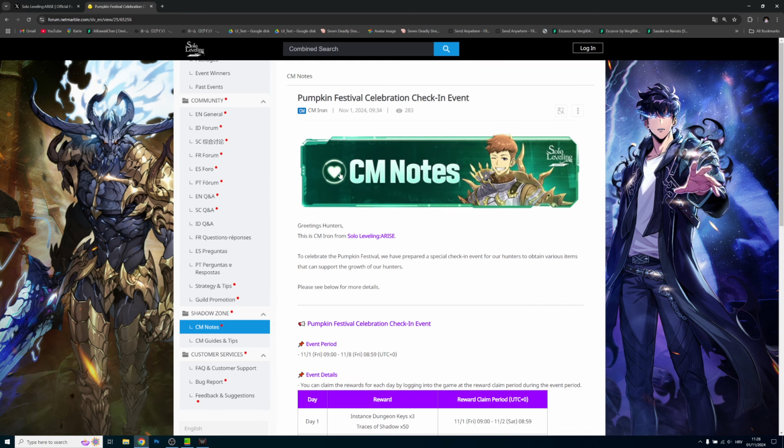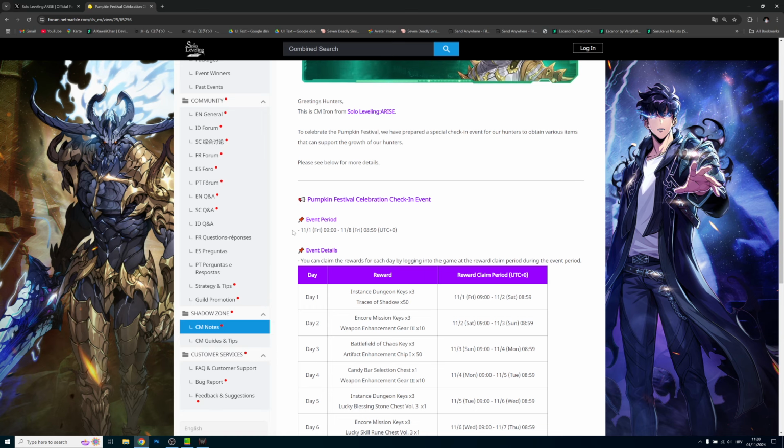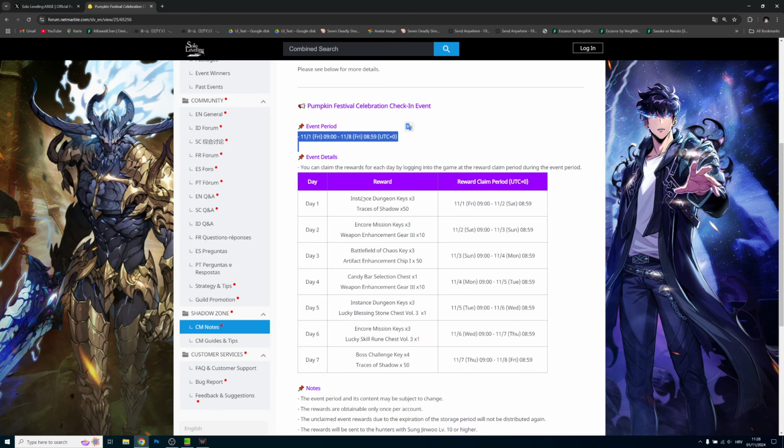While we're at it, I will add this. The Pumpkin Festival celebration check-in event lasts from today for 7 days, and every single day we're getting prizes. Look at this. Instant dungeon keys times 3, then traces of shadow times 50, core mission keys times 3, weapon enhancement gear 3 times 10, battlefield of chaos key times 3, artifact enhancement chip 1 times 50, candy bar selection chest, lucky blessing stone chest volume 3 times 1, lucky skill rune chest volume 3 times 1, and boss challenge key times 4 and traces of shadow. So just a little but significant login bonus that you should get every single day.